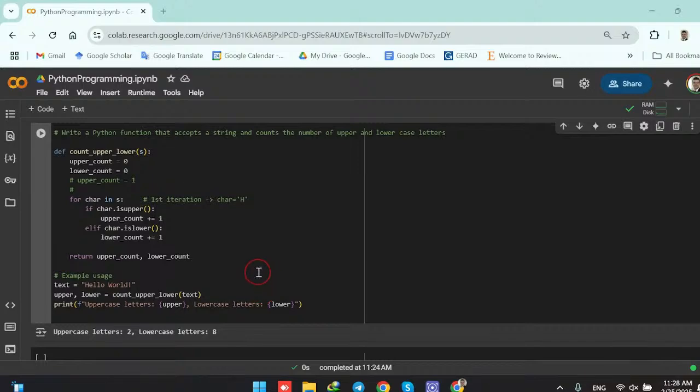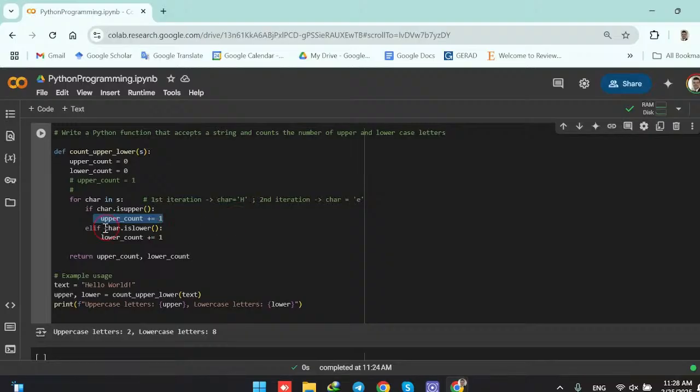In the second iteration, we are having char equals E. Here we check if E is an uppercase letter. Is it true? No, it's not, because it's lowercase.